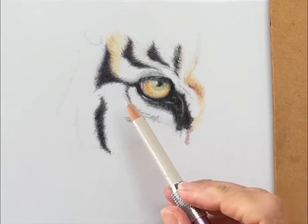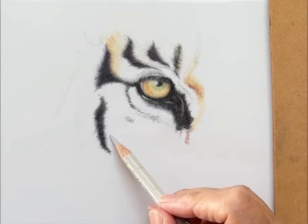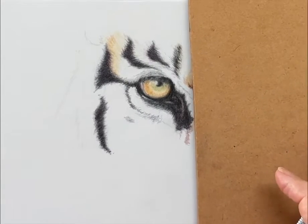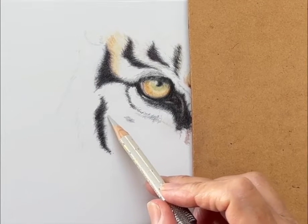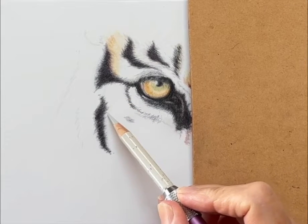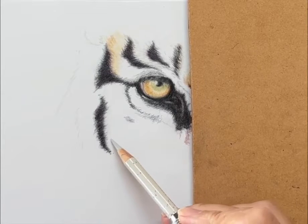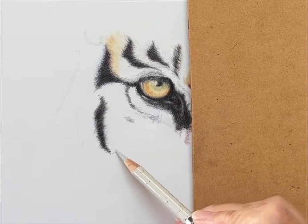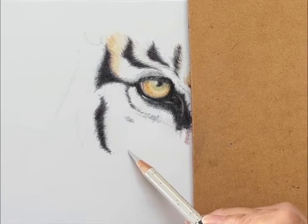So I'm going to use light grey one, warm grey one, sorry. I'm looking at my reference photo, not concentrating. Just very lightly in the direction of the fur, because I want to lighten the light yellow ochre a little bit. It's too strong for this colour here. Warm grey one works really well to lighten these warm orange and ochre colours.